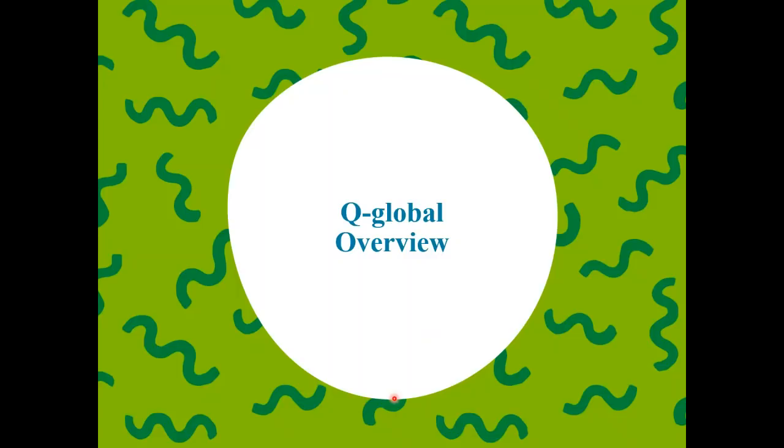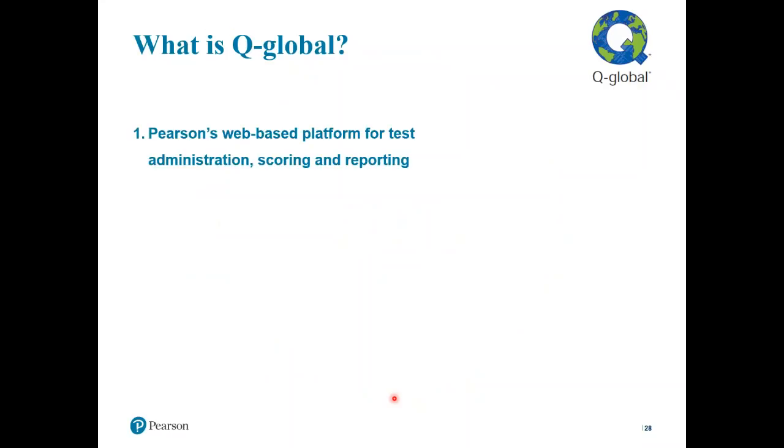So I've talked about the assessment, so I'm going to talk a little bit about QGlobal now and what it is and how PEDI-CAT is on QGlobal. QGlobal, for those of you not familiar with it, is Pearson's web-based platform for test administration, scoring, and reporting. It's accessible from any web-enabled device 24/7. It generally includes our questionnaires and rating scale type of assessments, so something like the Sensory Profile or Vineland or some of our behavioural assessments will be hosted on QGlobal.